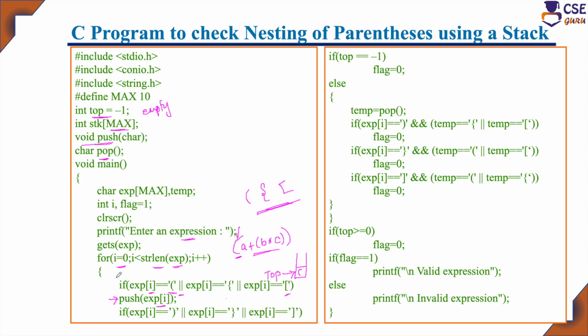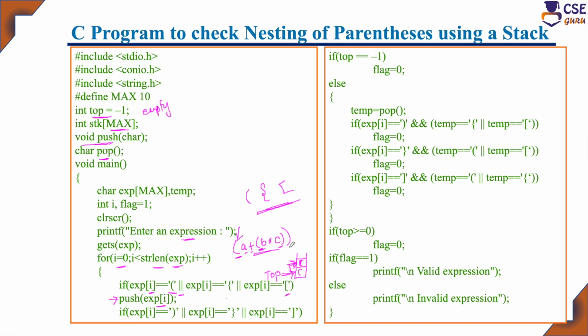Now top will point here. Likewise, this for loop will execute. Okay. And here next, if it is encountering a letter, it will skip. Plus, it will skip. It won't care about letters or the operators. Next, if it is an open parenthesis, push it onto the stack. Now top will point here. So 2 open parentheses we have pushed into the stack.